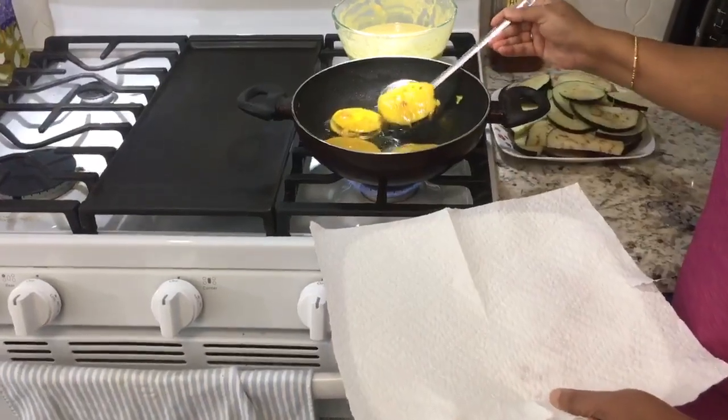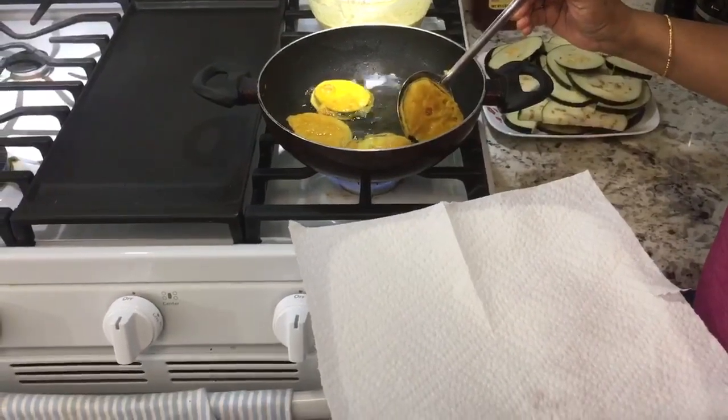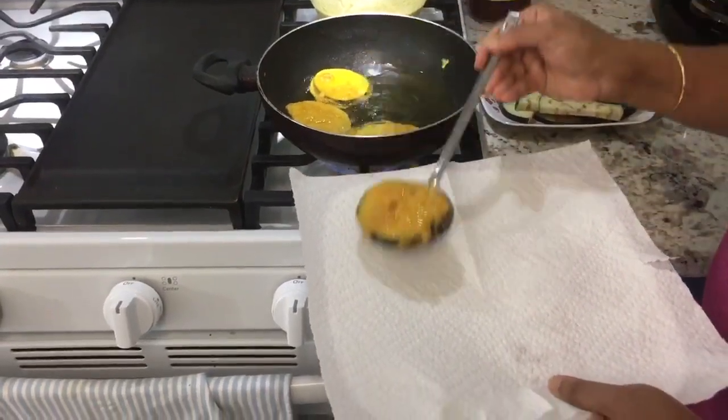Now it's nicely fried and it is golden brown in color, and we can transfer it into the serving dish lined with a paper towel.